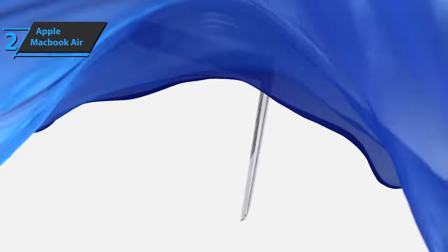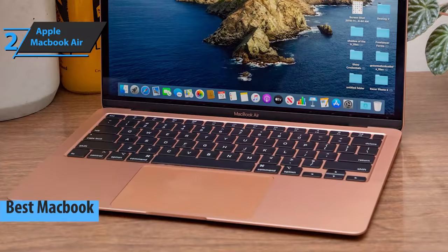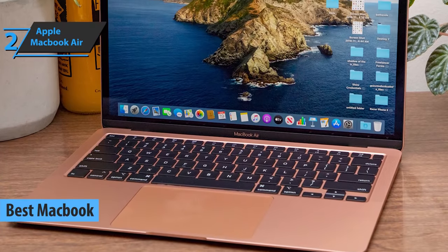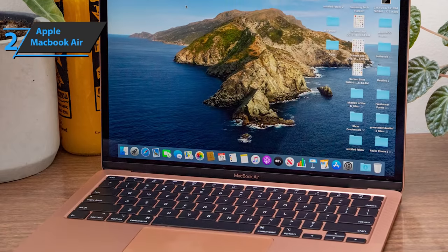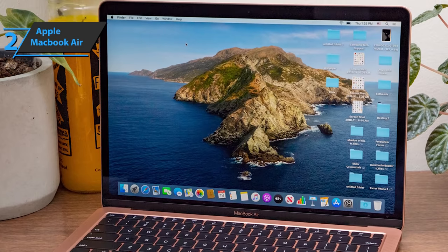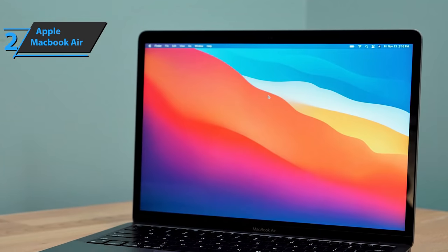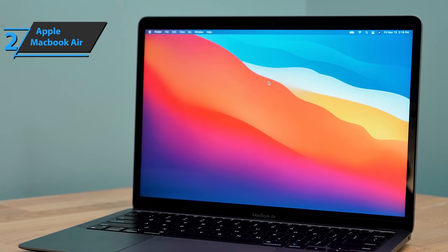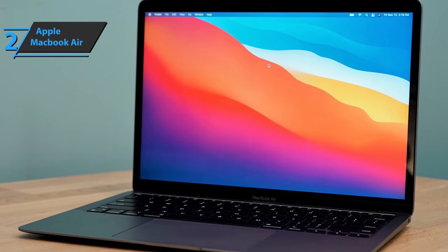For all you Apple fans out there, we especially singled out the Apple MacBook Air as the best MacBook laptop you can find on the market in 2021. Used by students, creative professionals, and many others, the Apple MacBook Pro 13-inch now has the first Apple chip designed specifically for the Mac. Apple M1 integrates CPU, GPU, a neural engine, and more into a single system. Your projects will never work faster thanks to the Octa-Core processor unit. It just rocks the house, plain and simple.